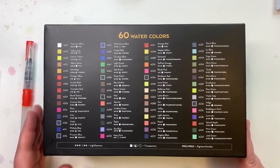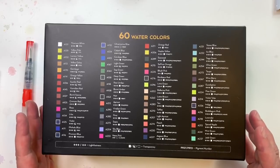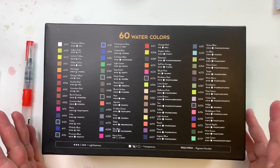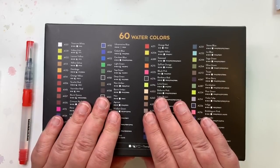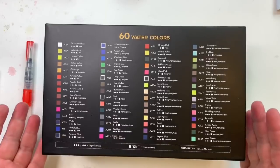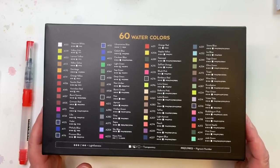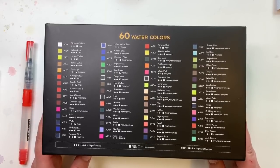I'm mostly interested in these because of the price point, because many of my students who are beginners really want to get a good amount of supplies, but they don't want to spend hundreds of dollars on professional quality paints and papers and brushes. That's where a product like this comes in. It is wonderful for that purpose. It's also wonderful for experienced artists who might already have a lot of supplies, but might want a fun set like this for specific kinds of work. So far, from what I've seen, I would use these products myself for specific applications. So today I'm going to be reviewing this box of 60 watercolors.